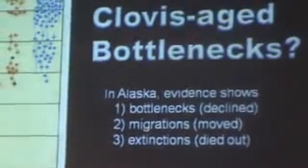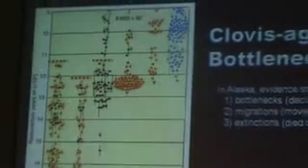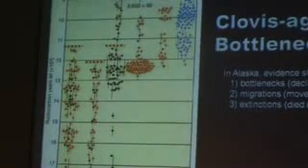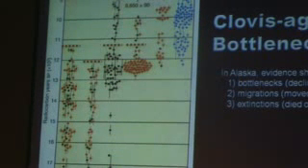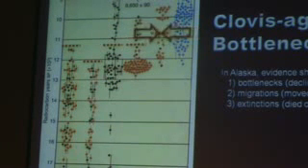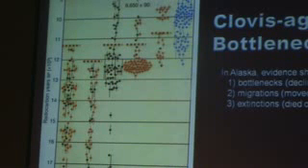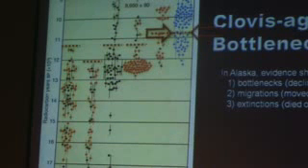You can see the mammoths, they disappeared right at that point. The horse disappeared then. The bison made it through. As you know, there are bison around today, but several of the species that were well known back then are gone. And you can see there were a lot of them in Alaska up until that dotted line, and then not many after. The elk were migrants who came in, and they had a big population explosion, and then they went through a big bottleneck too. And the same with the moose. The moose were not in Alaska throughout most of the ice age, but they came in, once again, they got hit, got whacked by something.